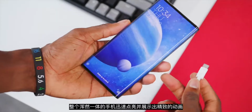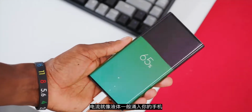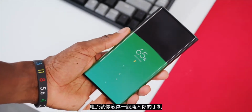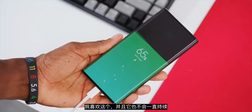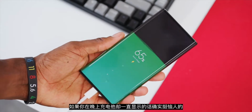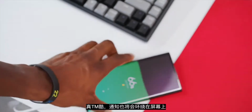Also, I told you I would mention the charging again. I think probably the coolest part of having a wraparound screen like this is the charging animation. So go ahead and plug this phone in with the screen off, and the whole thing lights up and animates the battery starting to fill up the whole thing like liquid power flowing into the phone. I love this, and it doesn't stay on the whole time you're charging. That'd be kind of annoying at night, but it is pretty damn cool, you got to admit. And notifications will also do the same thing. They'll sort of glow all the way around the screen, which is super cool.